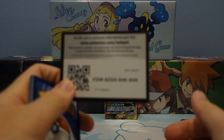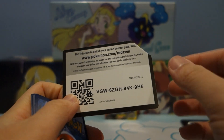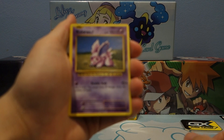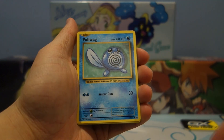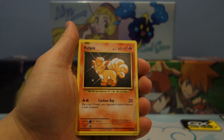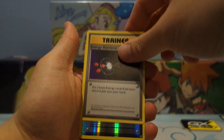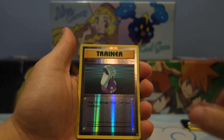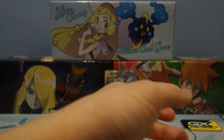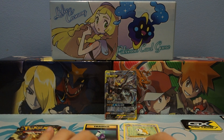I'm going to go ahead and show you guys this code card — thank you guys so much for watching and supporting the channel. Hopefully you guys pull a Charizard in the online TCG game. Alright, opening the Evolutions pack: Grass Energy, Vulpix, Venusaur Spare Link, Energy Retrieval. No reverse Charizard. Nothing too fancy there, but it's okay. I don't mind the pulls not coming out of the Evolutions pack.